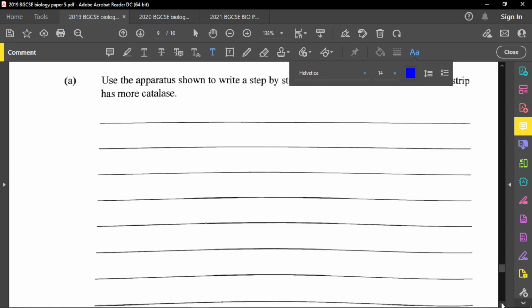So the first one, and it's something you need to practice writing. Matter of fact, not even just writing, but do it all the time. You should always try to do this all the time. Clean all apparatus. That's the first thing. Make sure you do that.